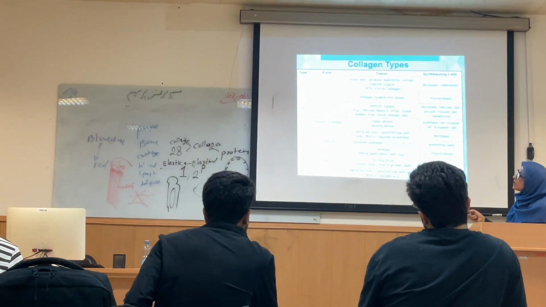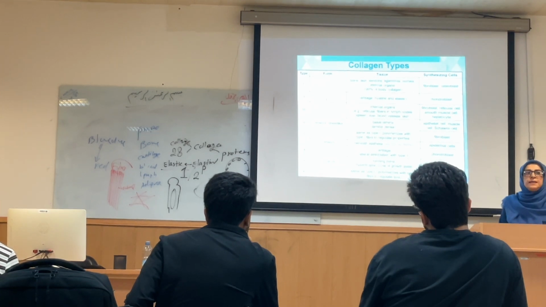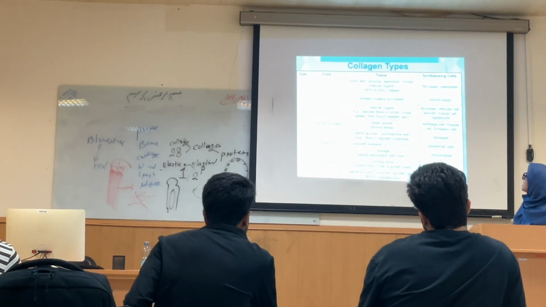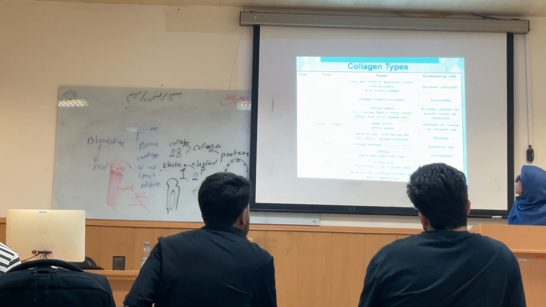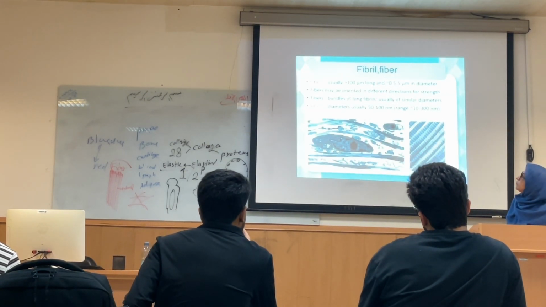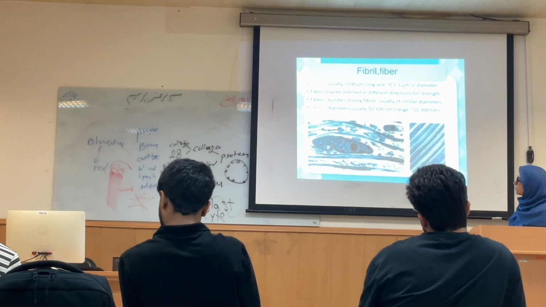Now let's talk more about collagen type 1. As you see here, it is synthesized by different cells that derive from the mesenchyme cell: the fibroblast, chondroblast, and where is the osteoblast? Because collagen type 1 is also here, in the osteoblast. That explains the difference between fibers and fibrils: the diameter of the fibril is very small compared to the fiber.